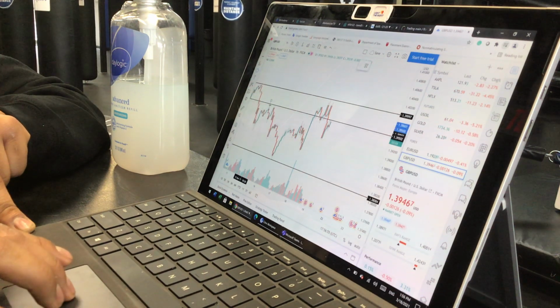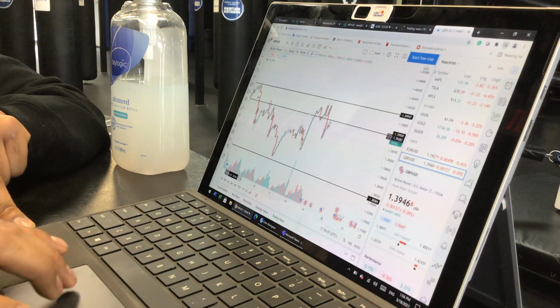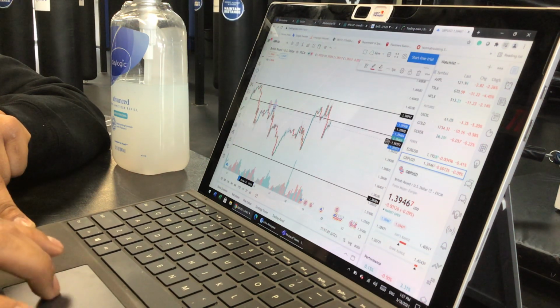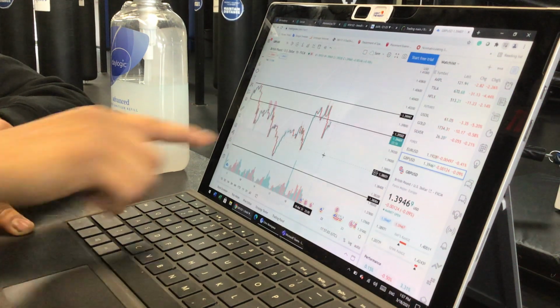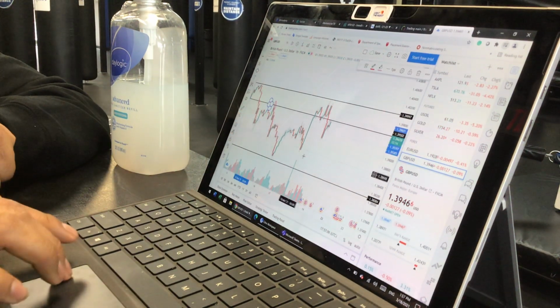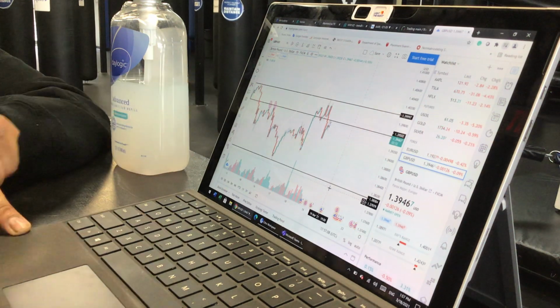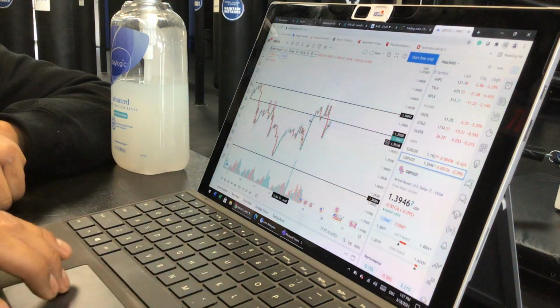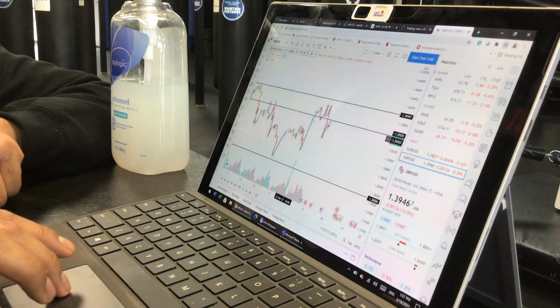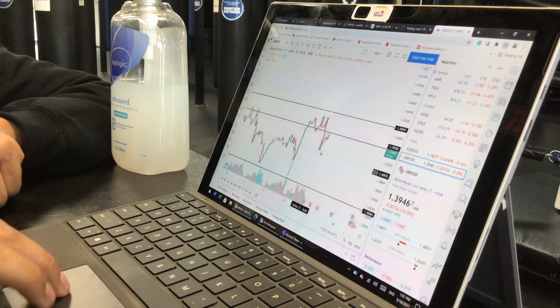People overcomplicate it. It's really not that complicated. It touched here. Touch here. See how it touched here? Touch here? You see that, Willie? It touched that line where we're talking about this. And then it touched here too, but it broke a little bit, and then it came back down and touched it. You can kind of see it.